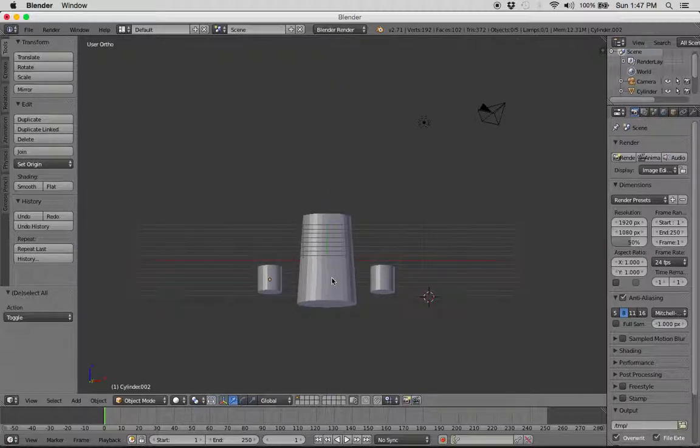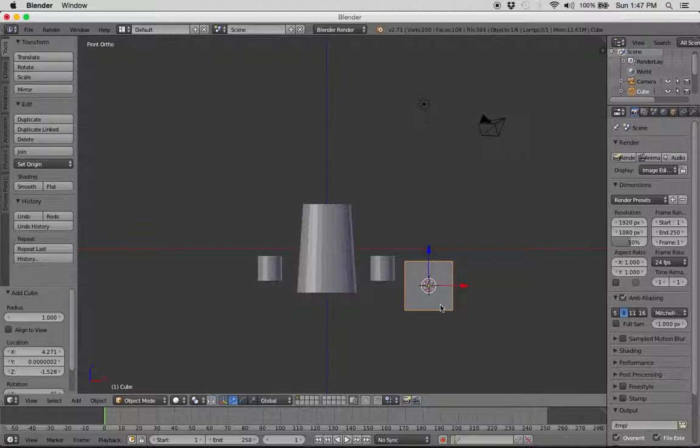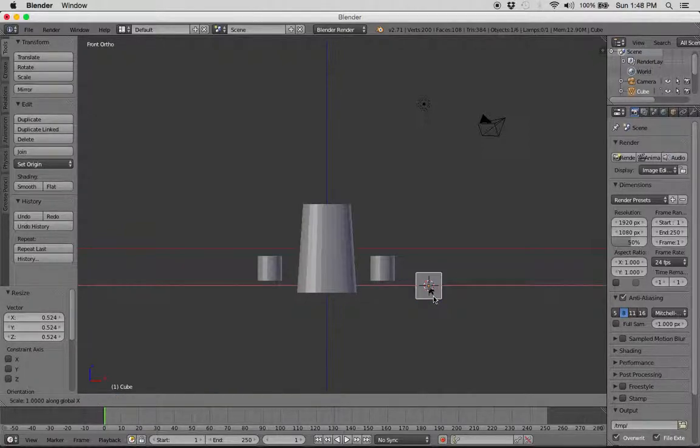What we need is something to connect the ship to these two engines. And we'll create a cube. We can do Shift A again and add a cube mesh. And then we could scale it along the Z axis. Hit S, Z, probably 1.5. Actually, let's scale and then just make it smaller like that. Scale along the X, make it longer. Scale along the Z, make it a little bit thinner like that.